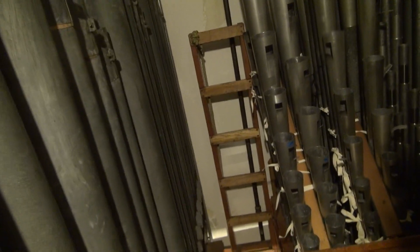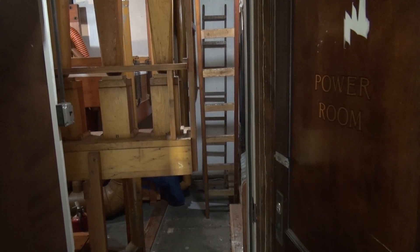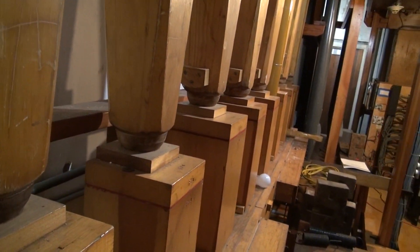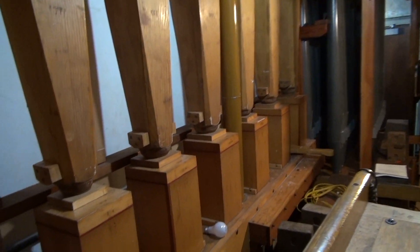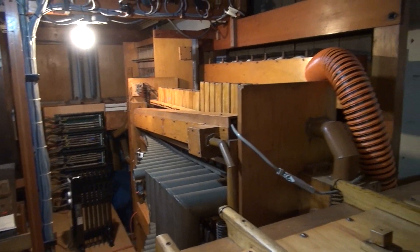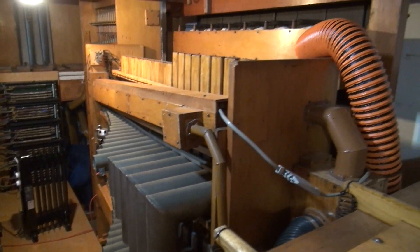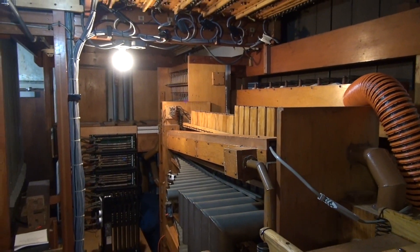So that's the right chamber of the Kimball, and now I'm going to go over to the left chamber. This is the left chamber, which is the accompaniment. At floor level here, there is the 16-foot diaphone bass, and a whole bunch of percussion stops. I believe that right there is the vibraphone, which just sounds fantastic — wonderful percussion stop. And that is a 16-foot string of some kind. So, up the ladder.